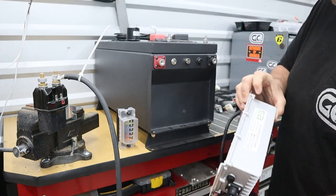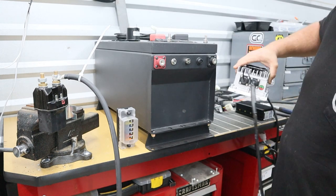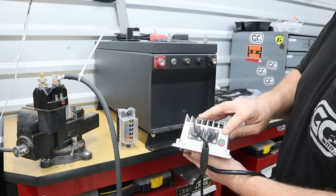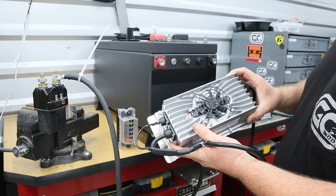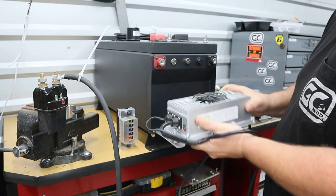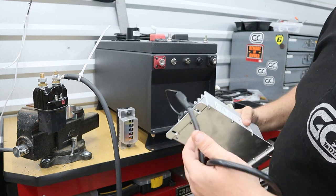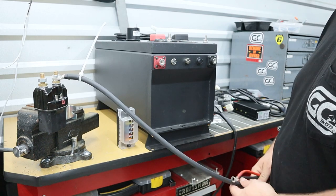In this kit, all your ECO batteries are going to come with an onboard ECO battery charger. These are pretty simple to hook up — it's going to have a state of charge light. I always like to mount mine where I can see the light if I have to lift open the seat. When you mount your charger, you need to make sure that you have at least six inches of airspace from this fan for adequate cooling. If you're in a cart and you mount this thing next to a wall, it's not going to cool the way it needs to — make sure there is at least six inches of open airspace so that it will charge.